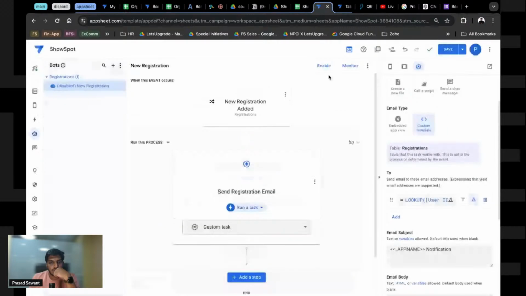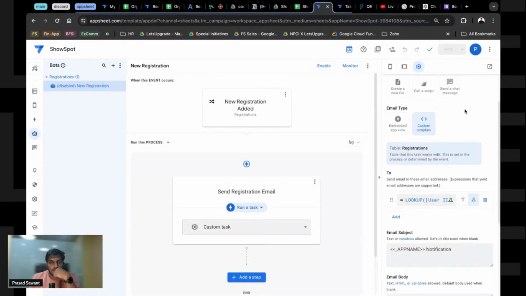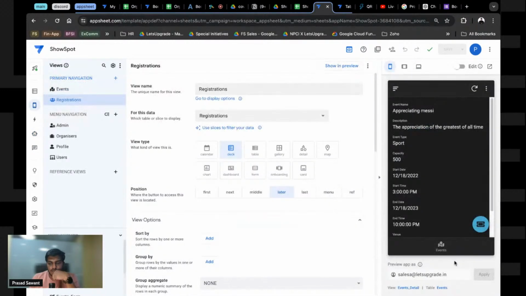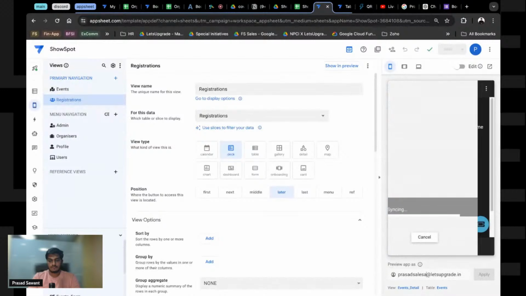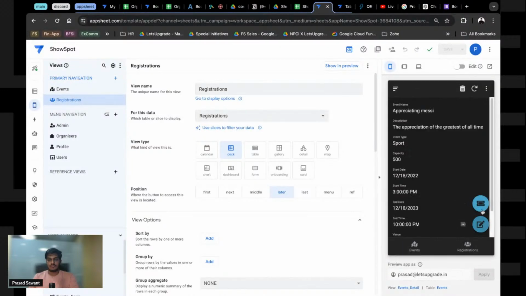I'm going to disable this bot as of now because I need to put a few registrations there. So we'll quickly go back to the views and go back to Prasad. See, now I'm getting two options.